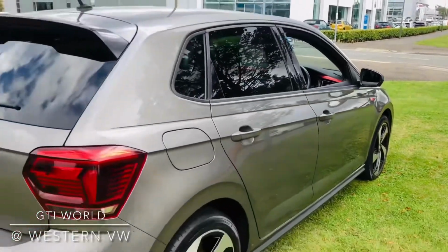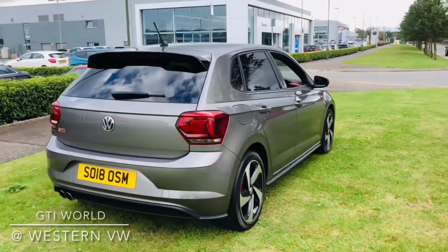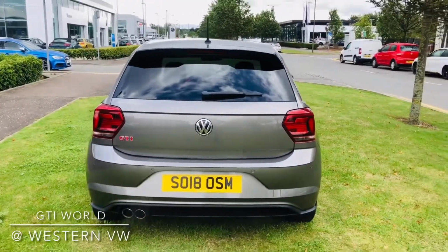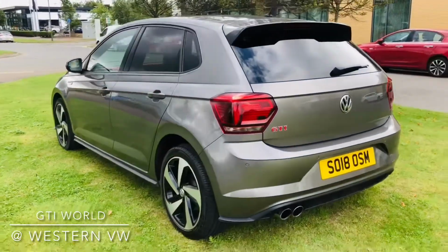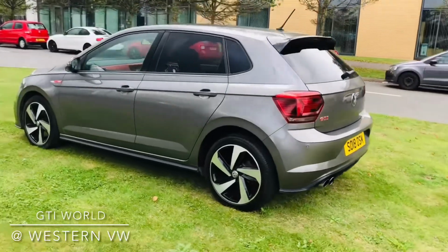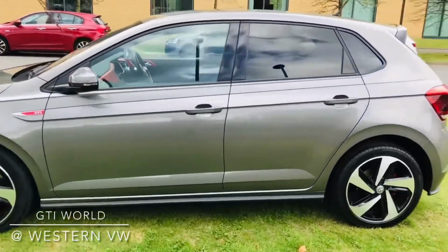One is what they call the active info display, more commonly known as the digital dash, which is standard on the Plus model, so that's a nice option to have on this, and also the electric heated adjustable folding door mirrors. Like I say, it's a one owner car from new, fully serviced through VW and fully approved through the VW approved programme, so will come with the 2-year approved package.